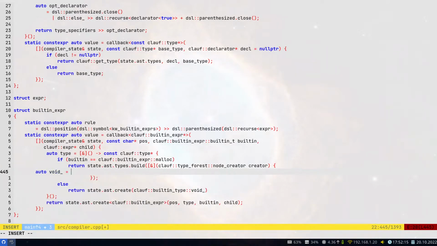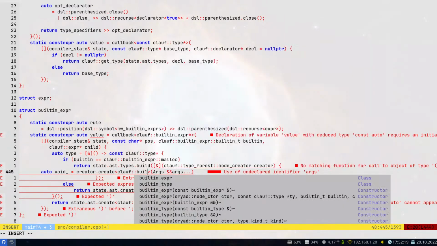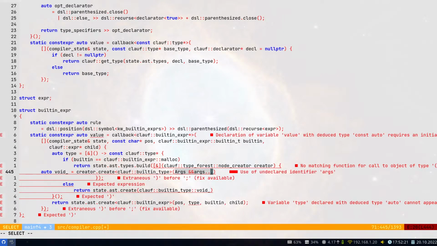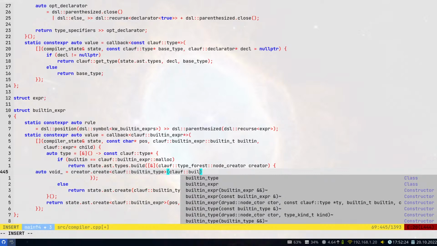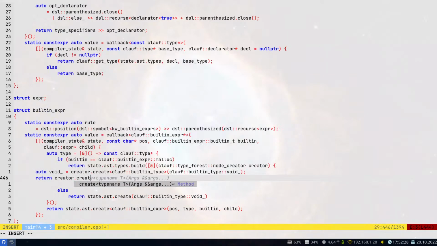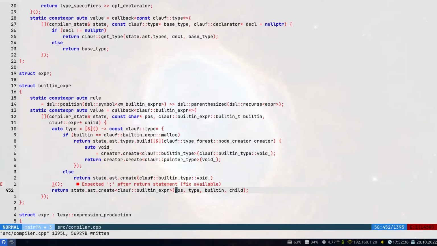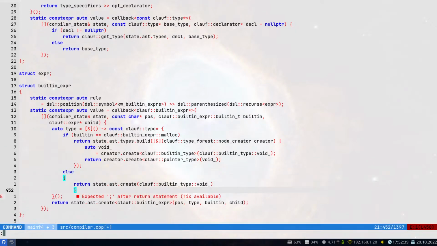So we first get void, and then we get a pointer to it, pointer type to void. Otherwise we return void directly.